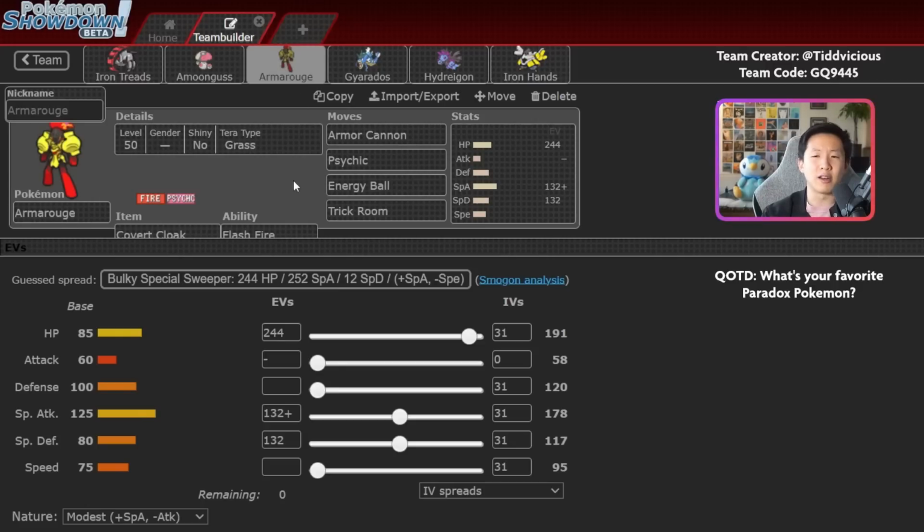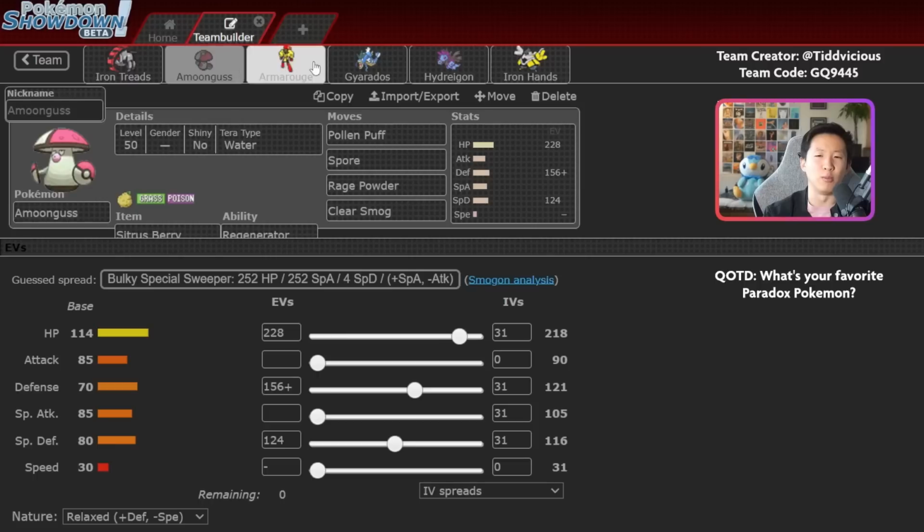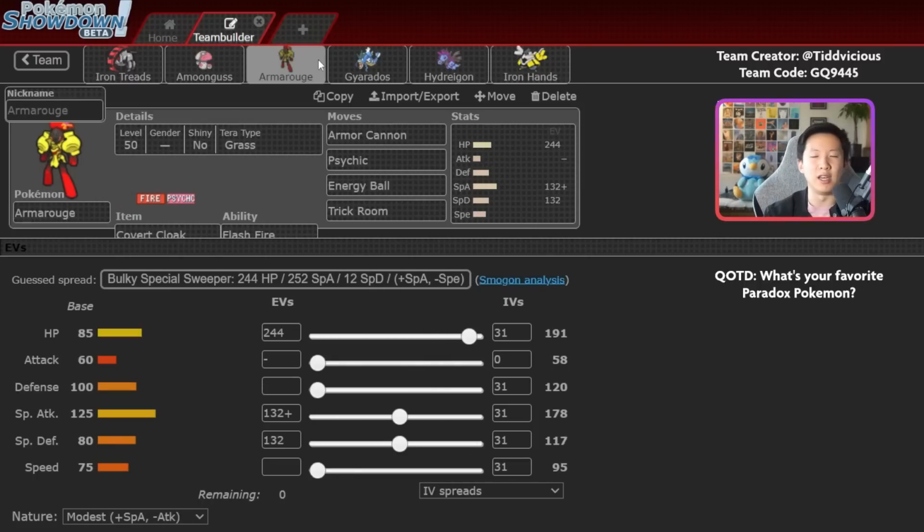So there are a lot of different ways you can approach the team. I think one is going with Treads in the early game with Gyarados and Hydreigon, and then one of Hands, Armarouge, or Amoonguss in the back. You could also go a Trick Room route with an Amoonguss, Armarouge lead, or Iron Hands, Armarouge lead, with Amoonguss or Iron Hands in the back, and then clean up the game with one of Treads, Gyarados, Hydreigon. You can go with an early Trick Room mode with Amoonguss, Armarouge, Iron Hands, Armarouge, and then have two of the three slightly faster Pokemon in the back as well. So yeah, that's it for a quick breakdown.